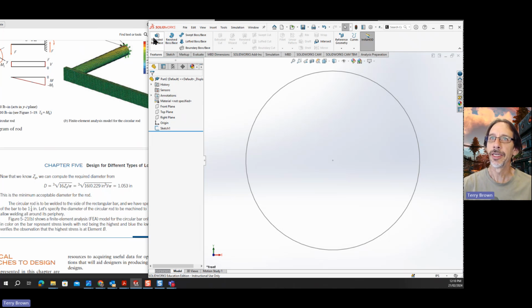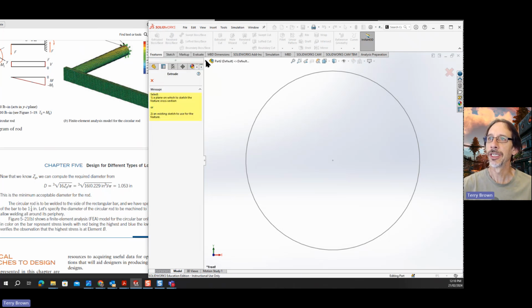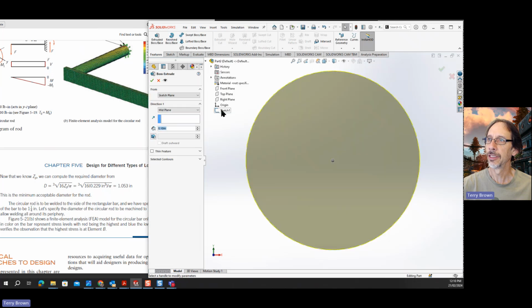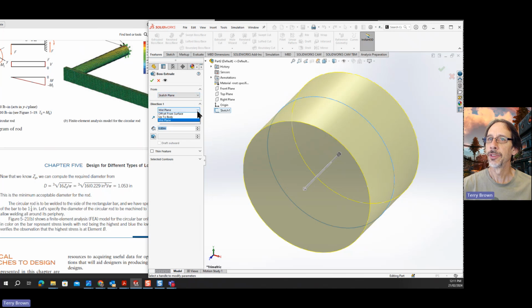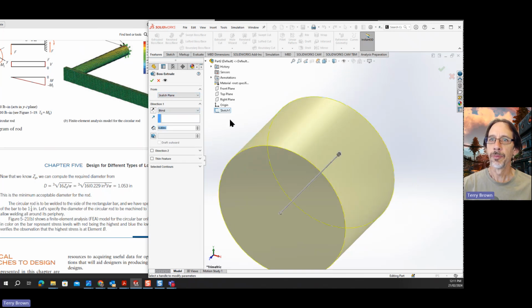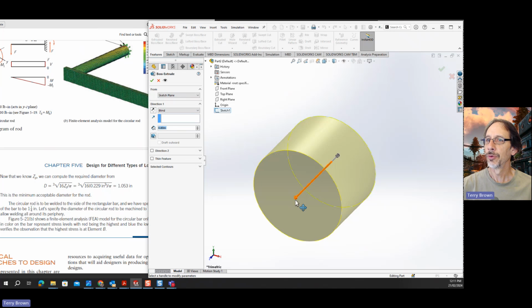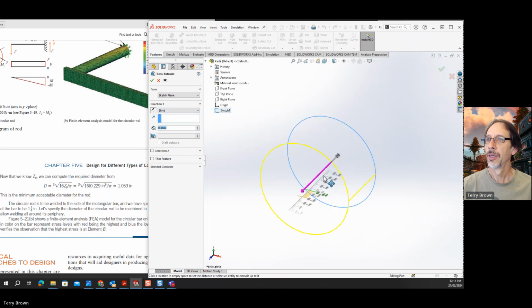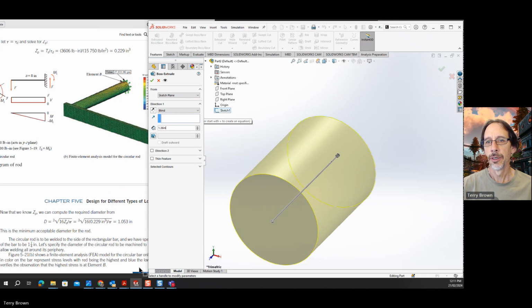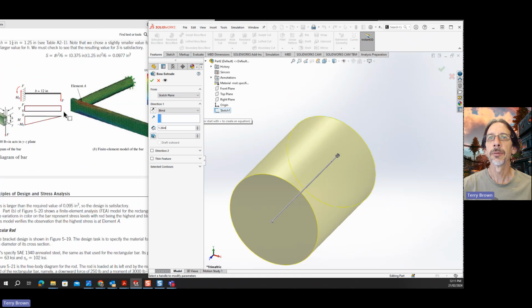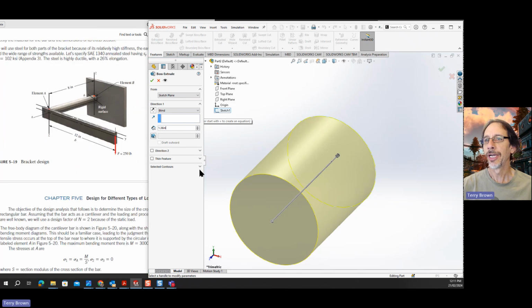Now we've just got a sketch to make our extruded boss base. I could have pre-selected that, would have made it quicker, but let's go in here, select the sketch. And now I need to extrude that along. So if you're doing this for the first time, the default will be a blind extent or direction. So that's what we want for this. So let's have a look over here. What was our size for that? I think it's 8 inches. Let's scroll back up to our, yeah, so 8 inches. So let's put that in. 8 inches.